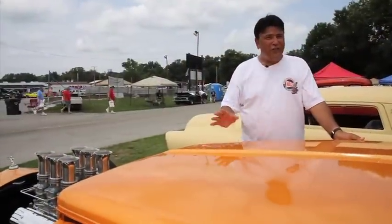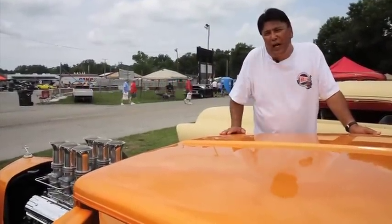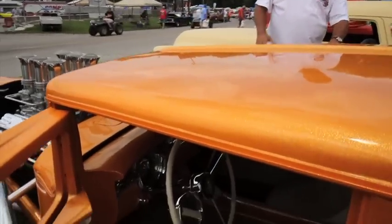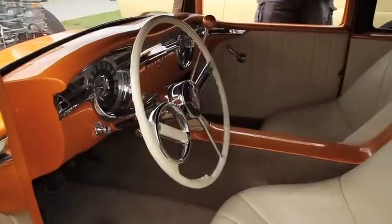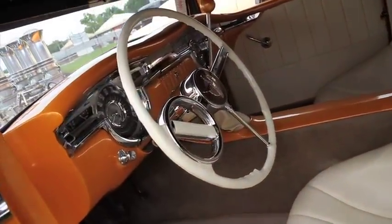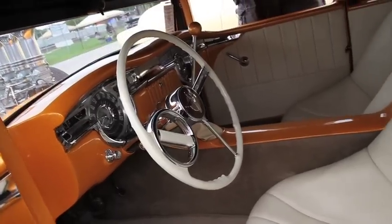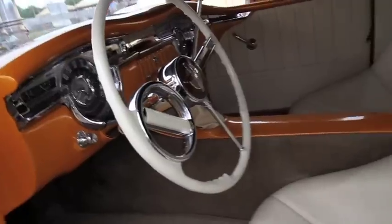Believe it or not, this is a 1930 Pierce Aero, and it belongs to Joey Collins from Portland, Tennessee. On the inside he's carried the theme all the way through — just check out the seats, everything is nostalgic. I particularly like that steering wheel. It might say Pierce Aero in the center, but it's actually a 1941 steering wheel with a built-in Neckers knob. You can spin that wheel like nobody's business. One year only — pretty rare rides.